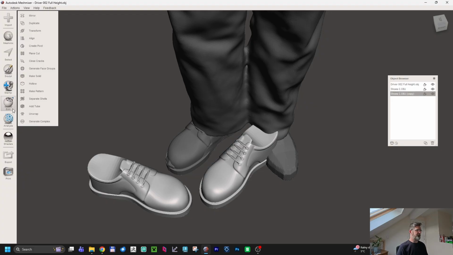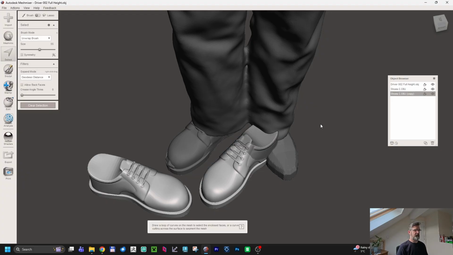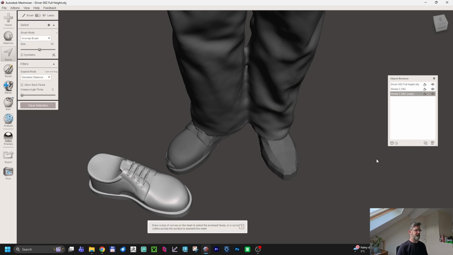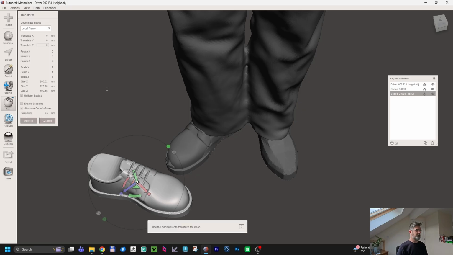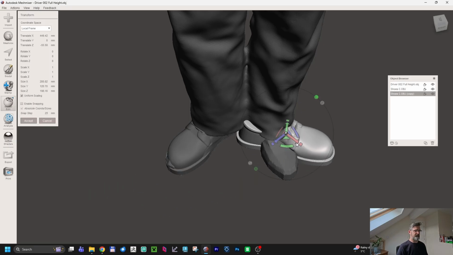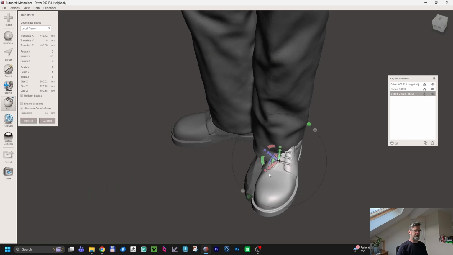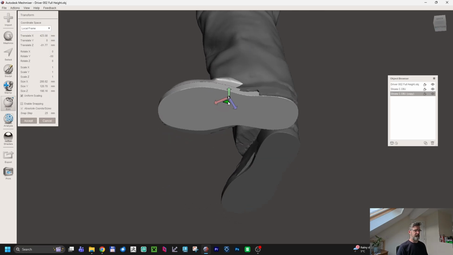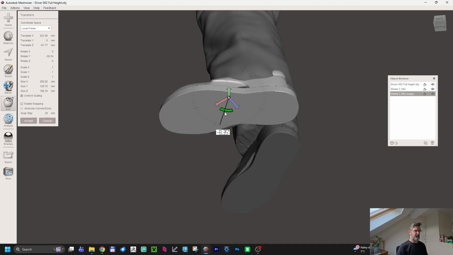So we're going to go into select. And this is a quite useful tool that we're going to use in a bit. We're going to click and drag around the shoe, and then hit delete. So now we have the left-hand shoe. And again, all we're going to do now is transform it into the right place. There shouldn't be a need to rescale this because the shoes should be the same size basically.